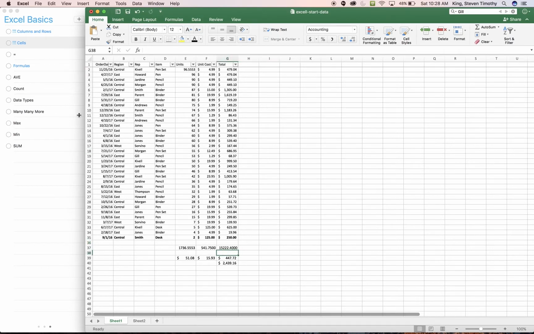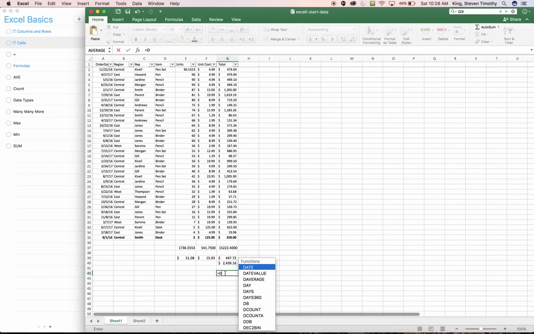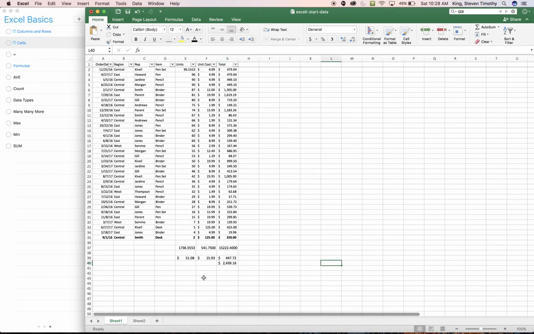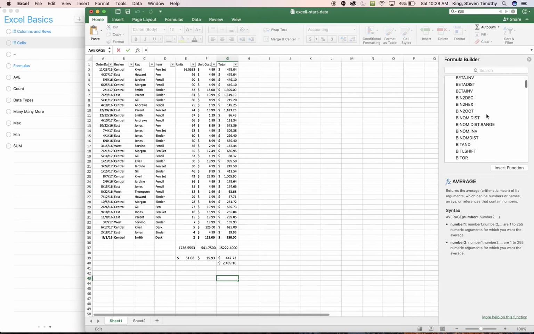There are lots of other ones that we can do, so I want you to play with minimum, maximum. Basically the way you do it is go to a cell and hit equals, and then if you start typing a letter, you'll see all the different formulas, all the different functions that are available. You can also see several of them up in the top right. When you click over here, you can see several options that are the kind of typical functions. If you want to see all of them, click more functions, and you can search through and see all the different formulas that you can apply to various pieces of data.